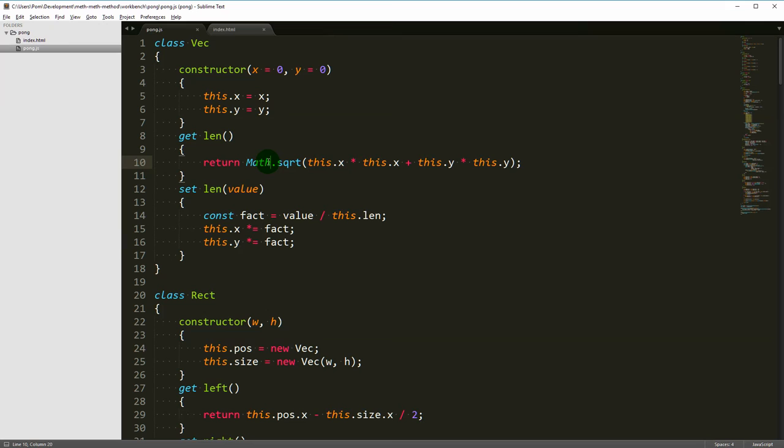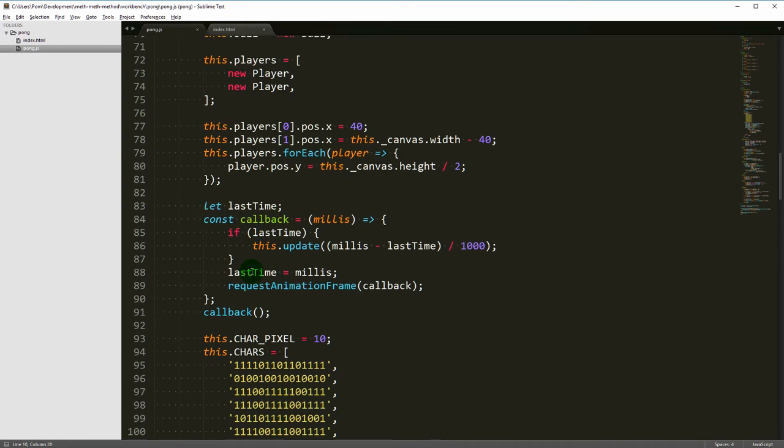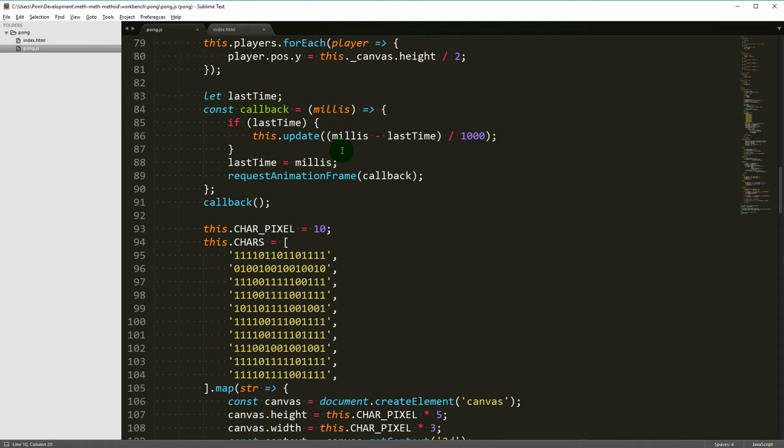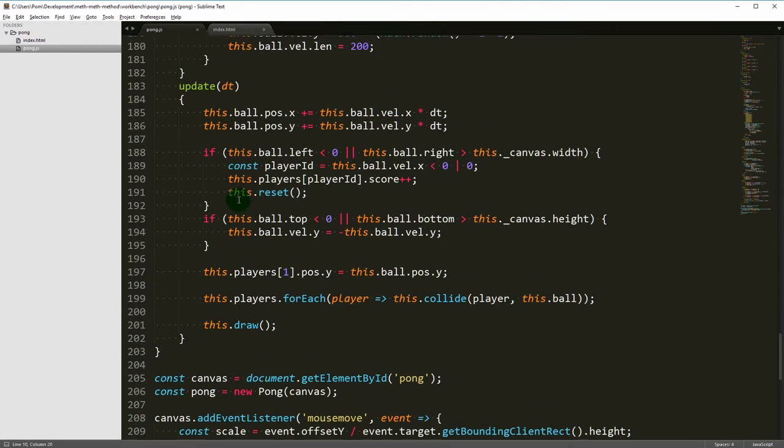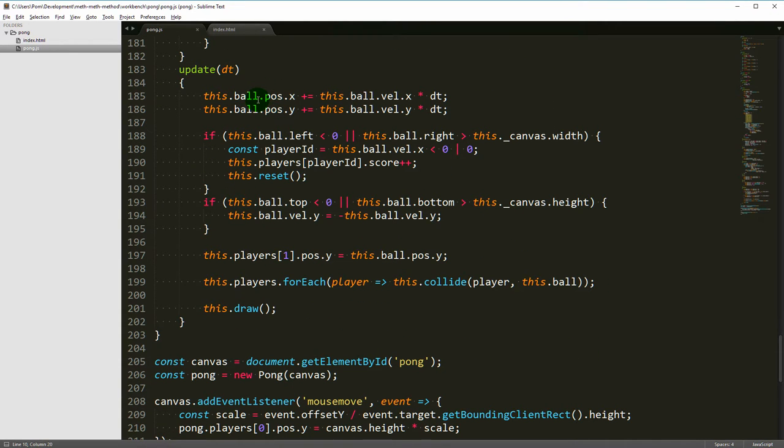Here I have loaded up my Pong game again. You don't have to have gone through the last episode where we write a Pong game, so if you haven't, I'm going to run you through it quickly. The important thing is this callback here to requestAnimationFrame. This is where we're going to do most of the changes. This calls the update method with the change in time since the last requestAnimationFrame. And the update method does everything that the game knows how to simulate, so it changes the ball position according to its velocity and the time. It bounces the ball if it reaches a certain point, and it also tests collision with the players. Then lastly, it draws the scene.